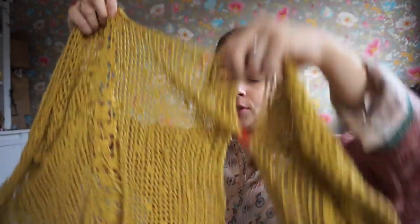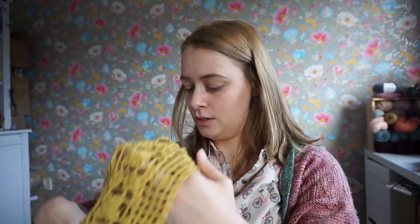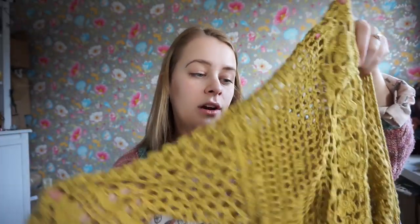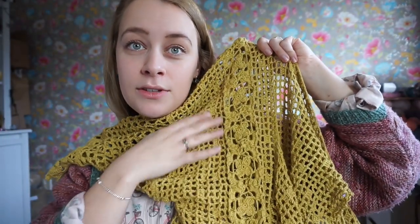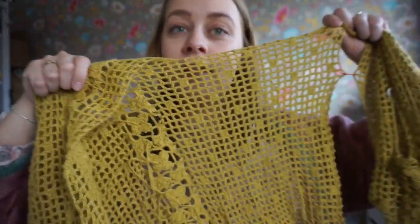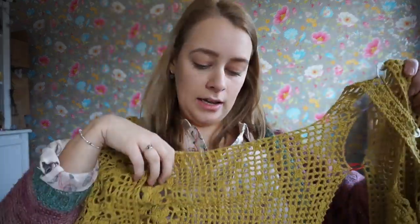And so I haven't progressed at all since the last episode. I even left the stitch markers in that I put on it to showcase it. Yeah, so it's a crochet cardigan with lots of lace, lots of filet crochet, and there are motifs from the front to the back. Then there's a filet panel back and the other side, and you can see I still have to add the motifs here, and then I still need to do the front edging and the hem edging.